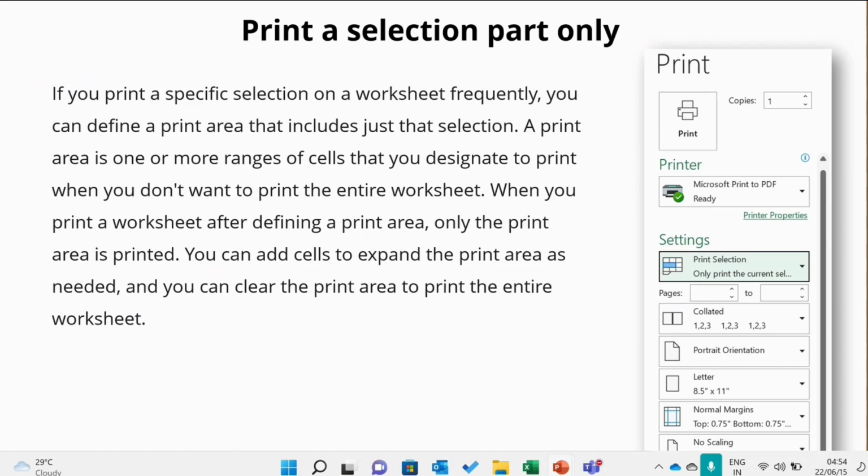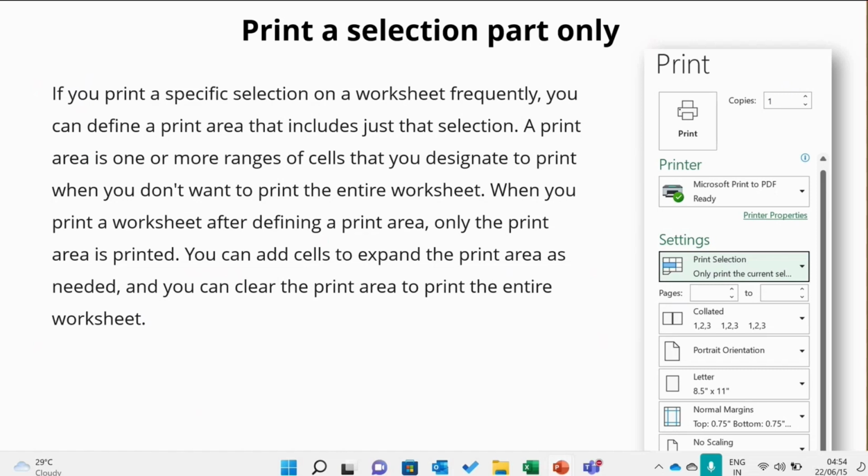So let's say you're printing a document, a data sheet, which includes about 100 to 200 sets of data. But there is only one part of that data that you want to focus on, or you want your target audience to focus on, right? And you have printed out that data. But the moment you print out that whole set of data, you are suddenly very confused looking for where exactly that part of the data was located. And most importantly, you won't be able to find it. It becomes a very time intensive process to look and search for that data part, right?